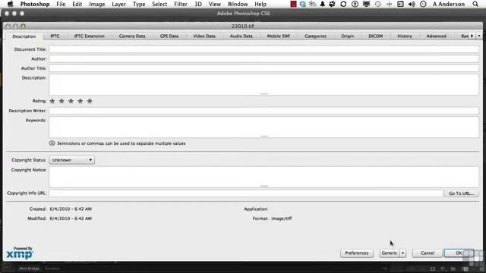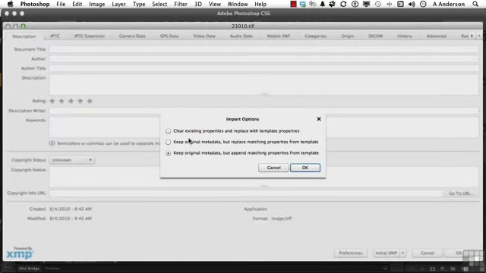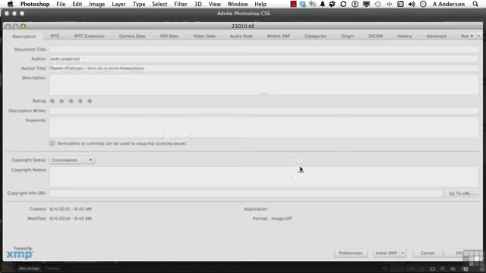If I go into my preferences right here, you will notice I have generic and initial XMP. What I did is I typed in everything in one of these that I knew would almost always be in every one I use, like my name, my address, all that kind of stuff. And I named it initial XMP. And if I select that, watch what happens. It's going to ask me to clear it, keep it, or keep original but append, and that's what I want to do. I'm going to go ahead and click OK.